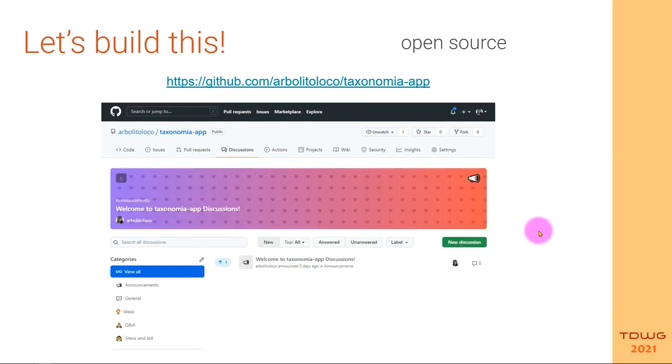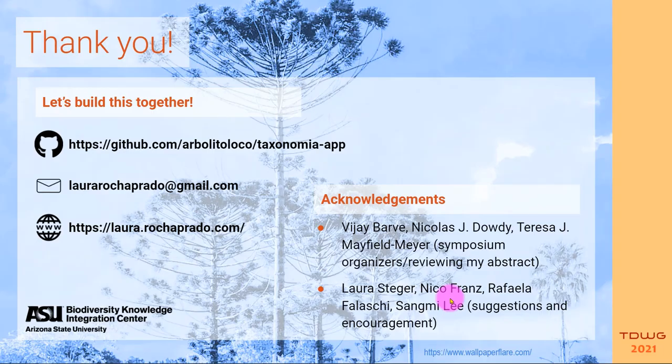This is what the discussions look like in GitHub. It's a relatively new feature where anyone with a GitHub account can post a discussion and start a topic, and those discussions can eventually become issues and even guide the development of the tools. Because this is very experimental and is still in an early development stage, I really want to hear your thoughts. I'm also getting in touch with developers for biodiversity tools to leverage their open data and maybe establish some sort of collaboration, because it doesn't make sense to do this in a bubble.